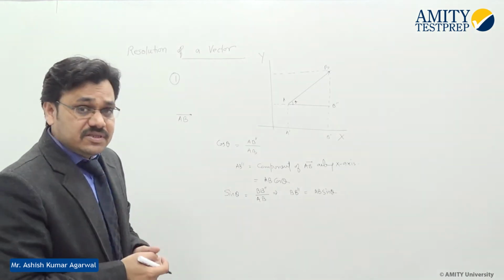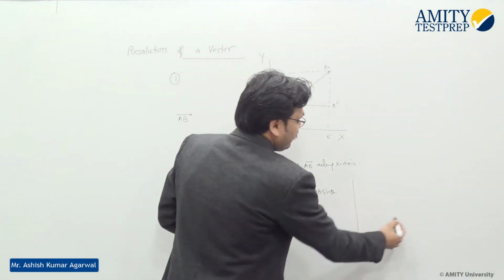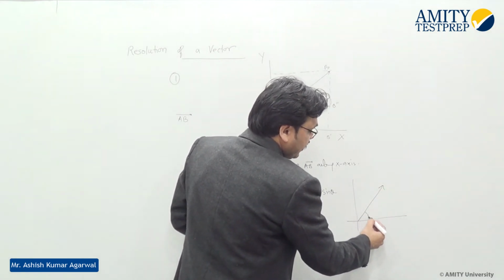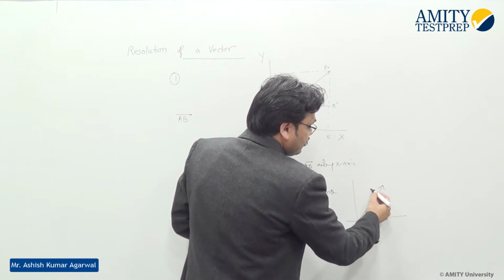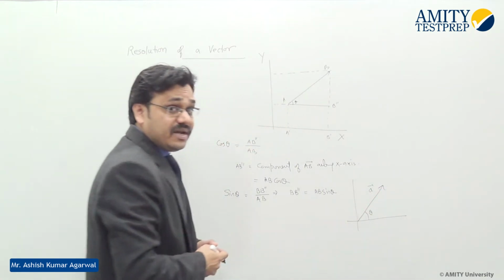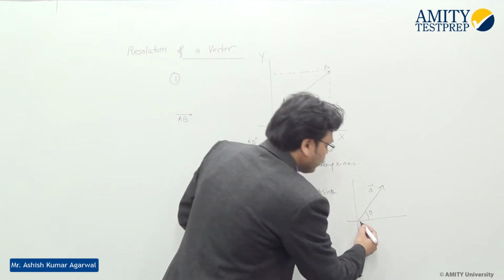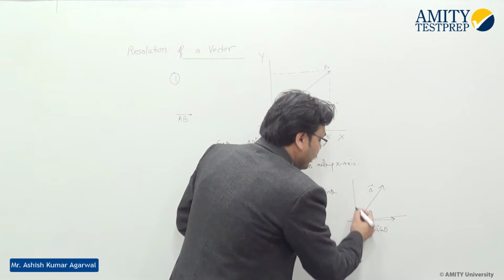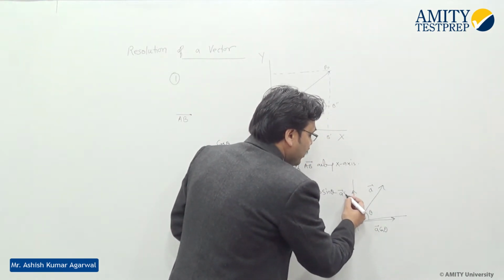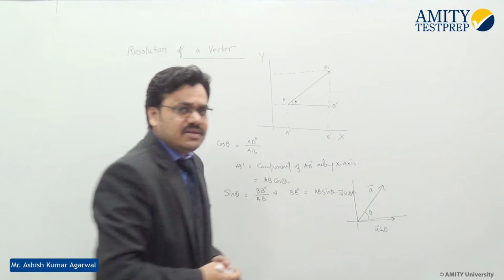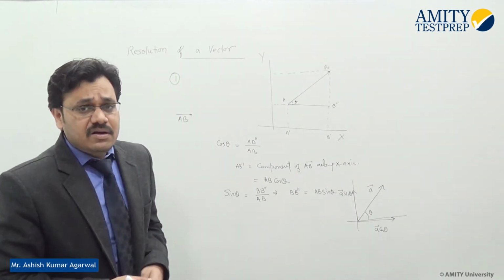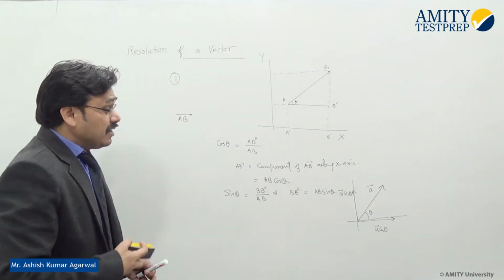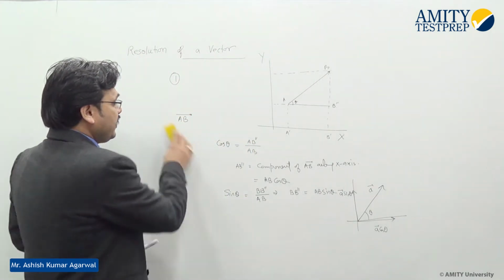So if I summarize it, if I have a coordinate axis and a vector quantity A which makes a certain angle theta with the x-axis, then definitely along the x-axis its component will be given by A cos theta, and along the y-axis its component is given by A sin theta. So this is the simple method to find a resolution. Let us take another case where this type of resolution will be asked.